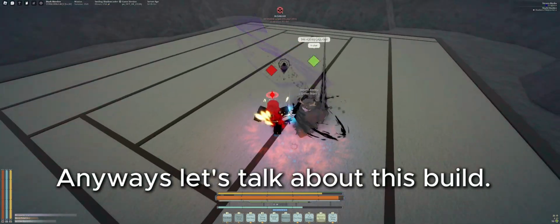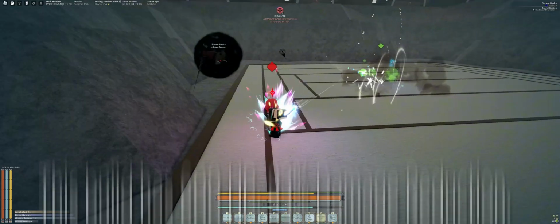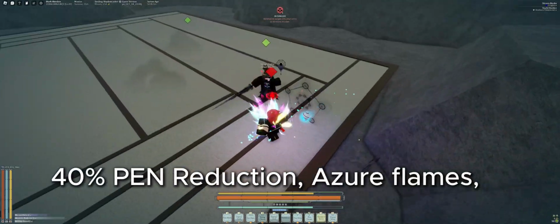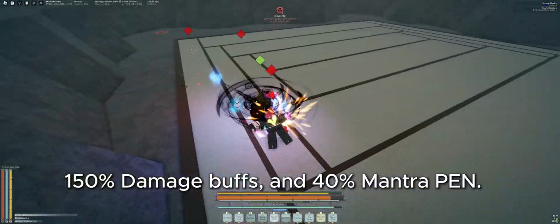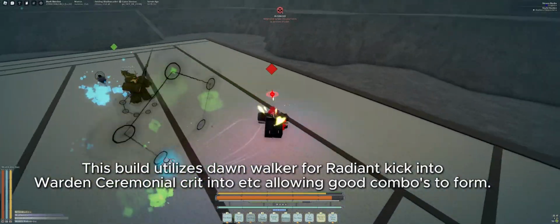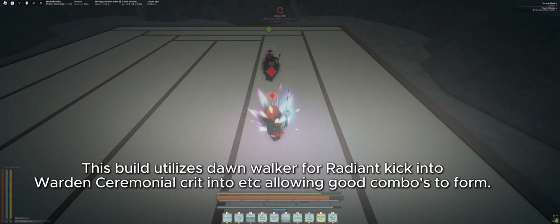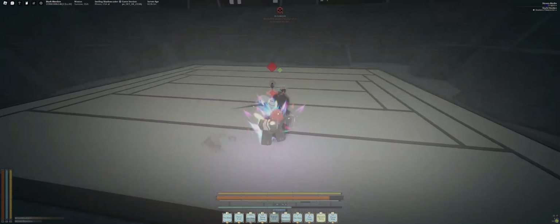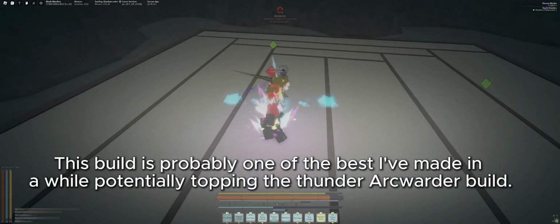Anyways, let's talk about this build. This build has 600 HP, 93% damage reduction, 40% pen reduction, Azure Flames, 150% damage buffs, and 40% Monster Pen. This build utilizes Dawnwalker for a Radiant Kick and a Warden Ceremonial Critical into EDC, allowing good combos to form. This build is probably one of the best I've made in a while, potentially topping the Thunder Arc Warder build.